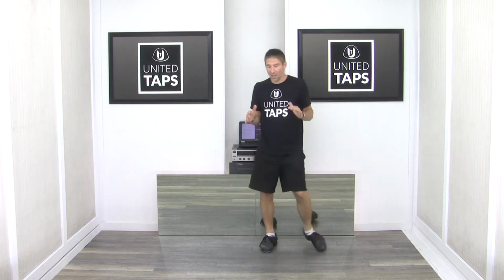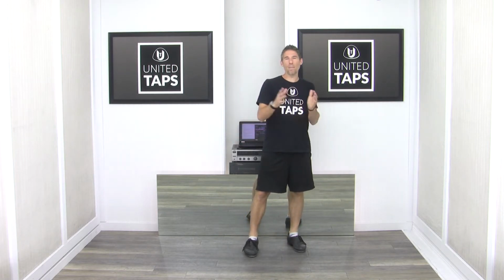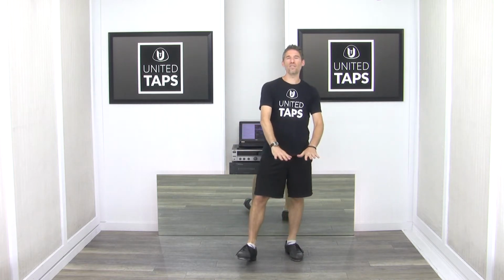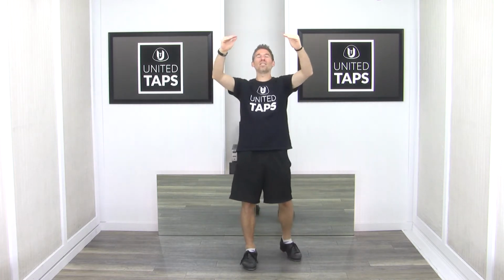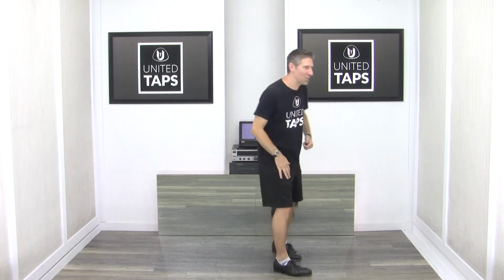Now for today, that's the only rhythm we're gonna do. We're gonna keep it really simple because I just want you to get the basic mechanics down, but we will do some dynamics. We're gonna do two soft step heels and then two loud step heels and then two soft and two loud, and we're gonna keep that going. Let's give it a shot.